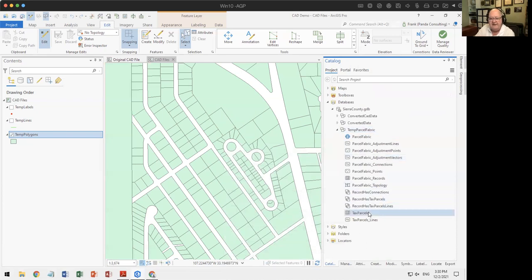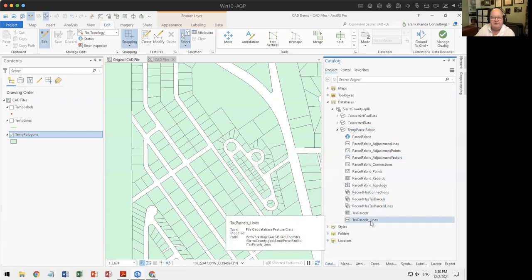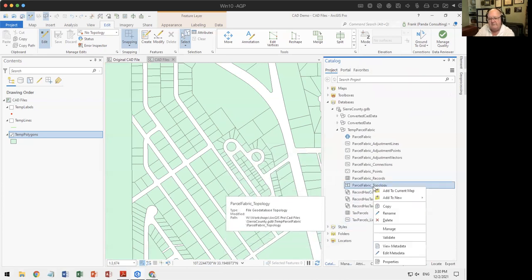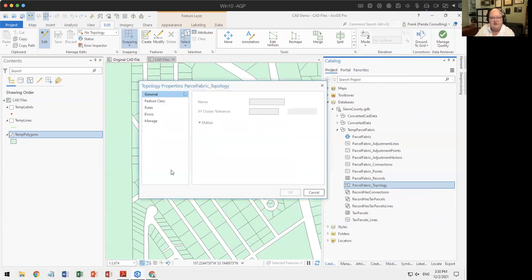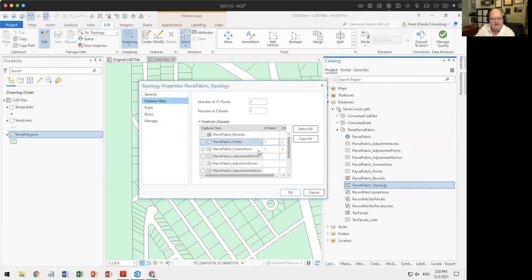So now you'll see it has tax parcels, lines are in here also. So it's added them to there. If I look at my topology, it also goes and adds them. There's my standard ones. And here on the bottom, they are added to the topology on here.